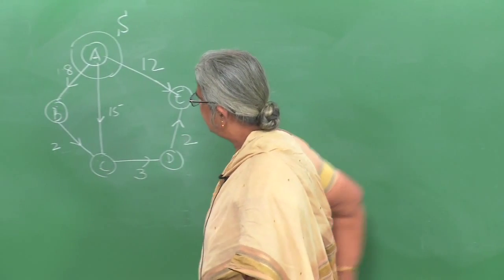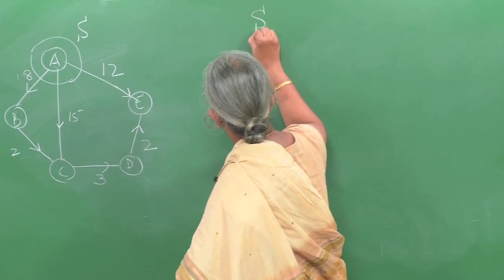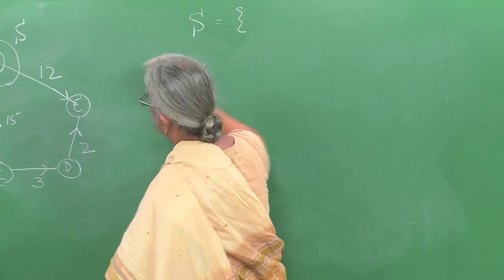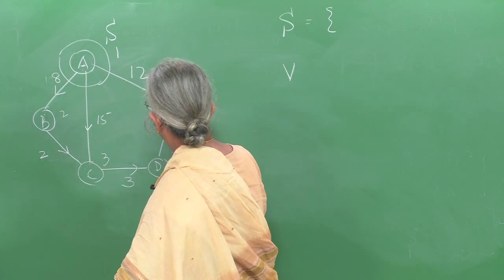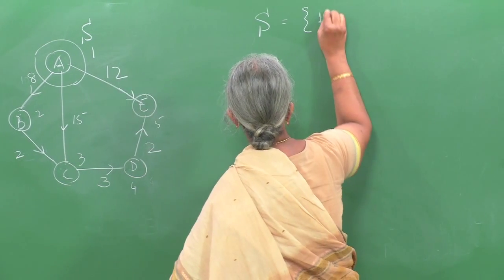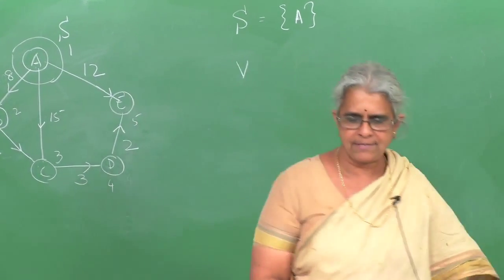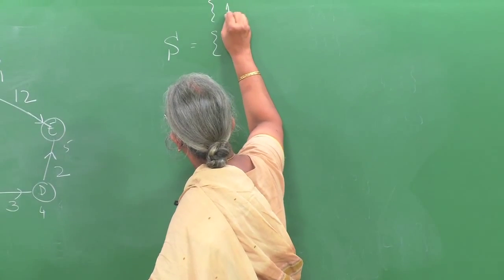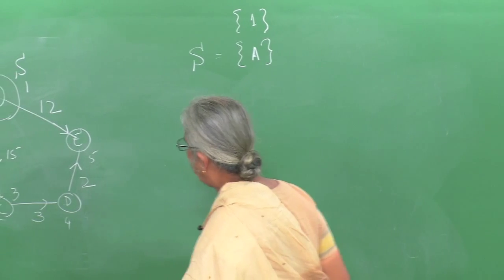So in this algorithm, we start off with a particular vertex A and say that I have what is called a source vertex list and a total vertex list. Let me say these vertices are numbered 1, 2, 3, 4, 5. Initially I include the vertex A in the given list. In the algorithm, for example, I have said s equal to 1 because I am using an integer to map the vertex name, so this is equal to 1 over here. And then we try to find the shortest paths to all the other nodes.